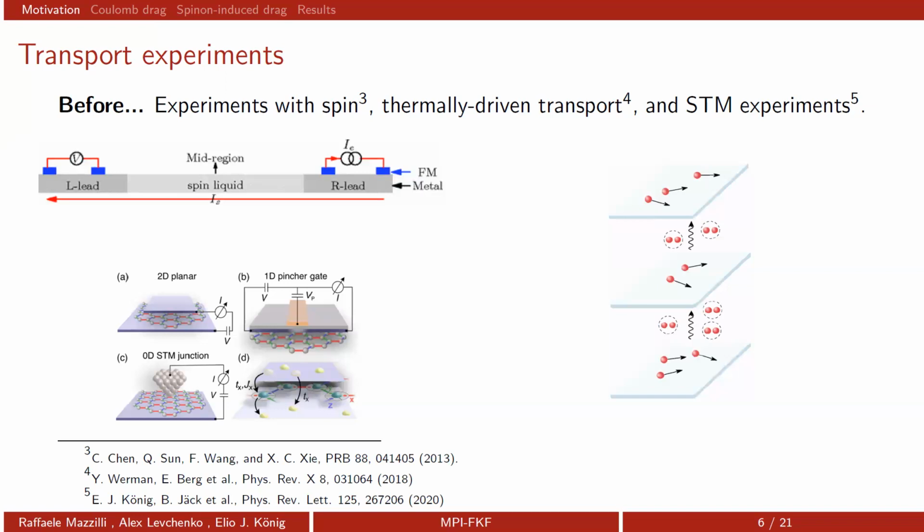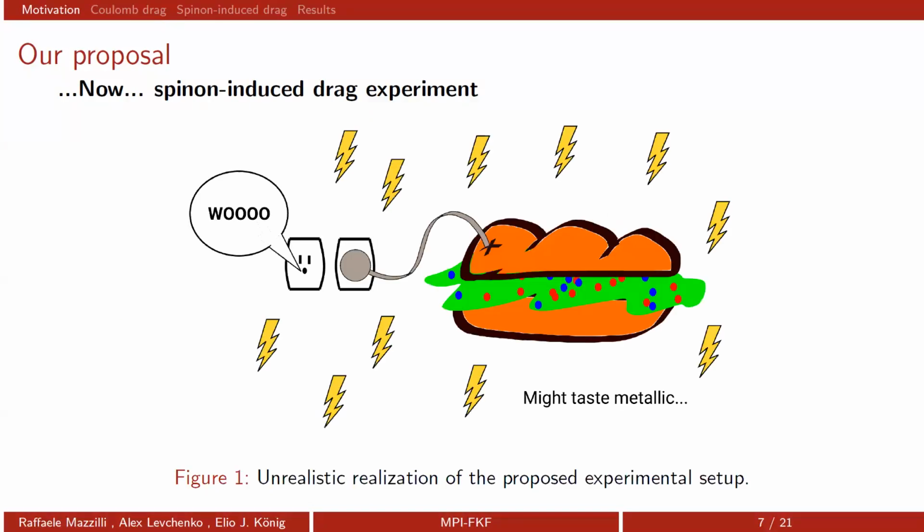However, our proposal goes in this direction: we propose to use electrical probes. How do we do it? We propose a spinon-induced drag experiment. Pay attention, because the setup is sort of complicated. It looks sort of like this.